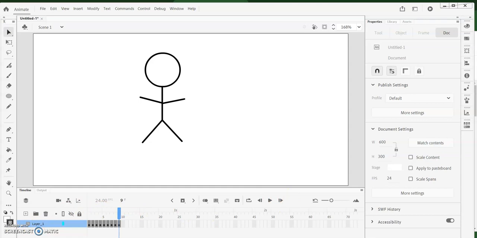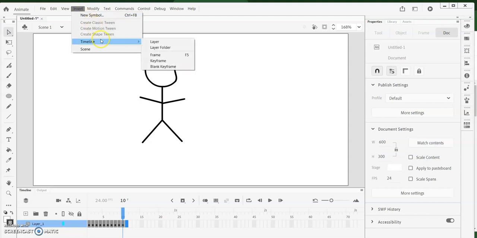All right, so now we're going to take a look at the sub selection tool, and we are going to kind of make it look like the stick figure is opening his mouth. When we move the arm, we were just simply using the selection tool. I'm going to go ahead and insert a new keyframe, and then I'm going to hold the selection tool down so I can go to sub selection. You can see the arrow is now white, and I'm going to click on the head, and that head now has points or nodes. So with the sub selection tool, I can now adjust one of those.